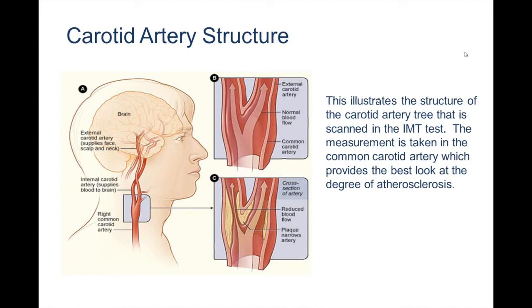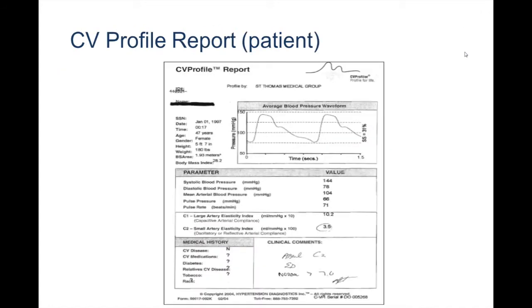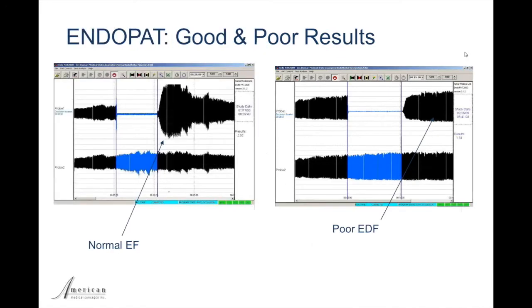And this is an example of that test. It's very easy to get a pulse wave, and it gives you your central blood pressure, and then it measures the capacity of the artery to dilate, C1 and C2 compliance. So this is called a CV profiler. And then we have the EndoPAT, which measures also endothelial function. That's the ability of the artery actually to dilate. And the dilatation, after you occlude the artery over a period of about 5 minutes, creates a ratio between the right arm and the left arm.